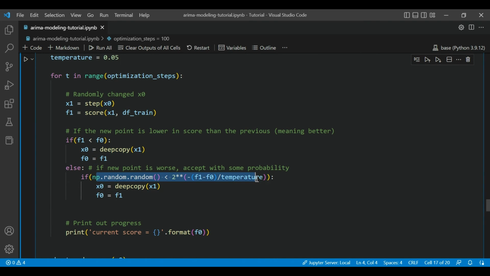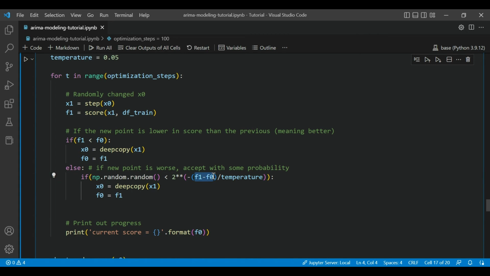The point of this whole expression is to say, if the difference between the two scores is small relative to this normalization temperature value, then 2 raised to the negative power of the small number has a reasonable chance that you can generate a random number smaller than it.